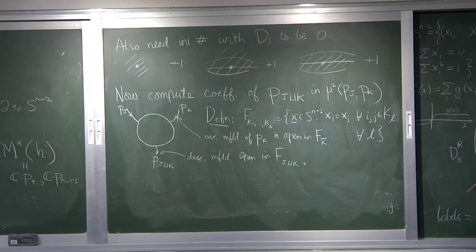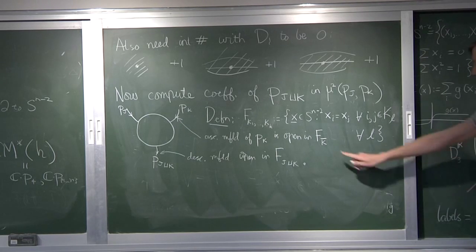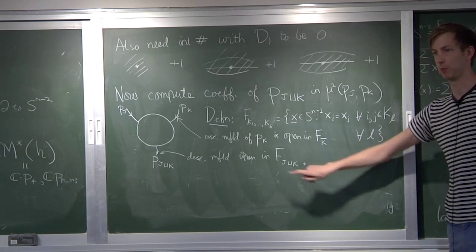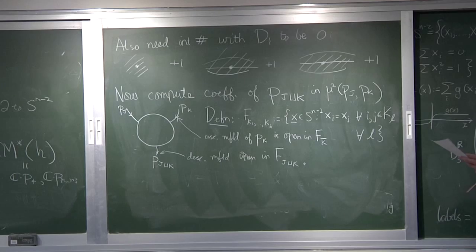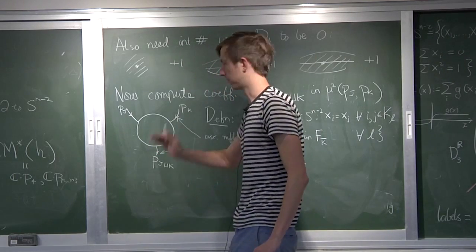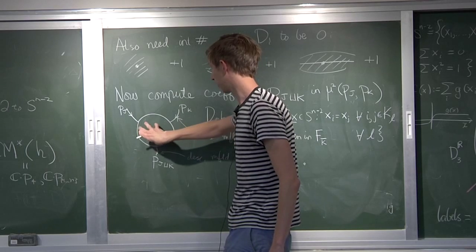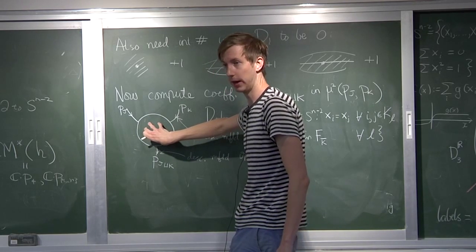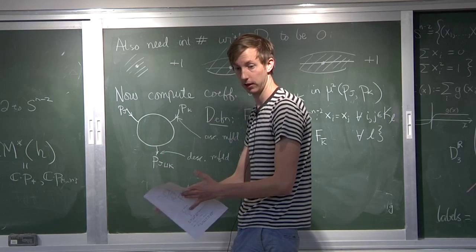So the ascending manifold is some open subset of this one. The descending is some open subset of this one. And you can work out just purely topologically what the degree of this curve has to be, and it turns out to be degree 1, so it's half of a real line.